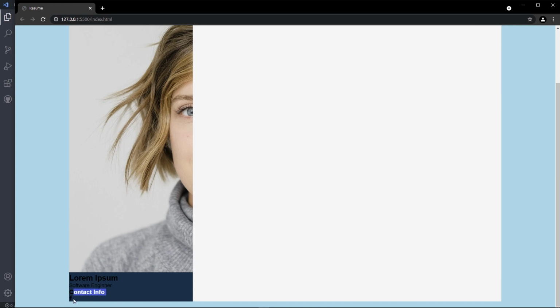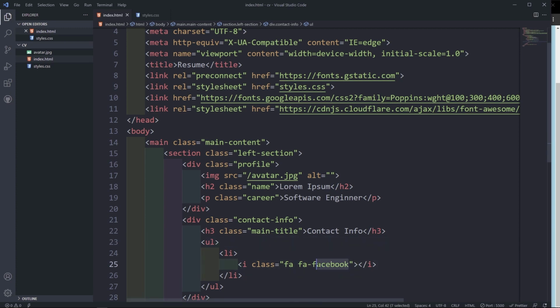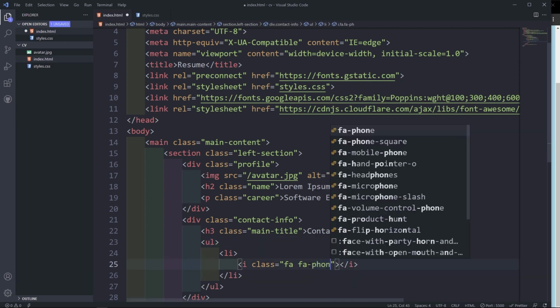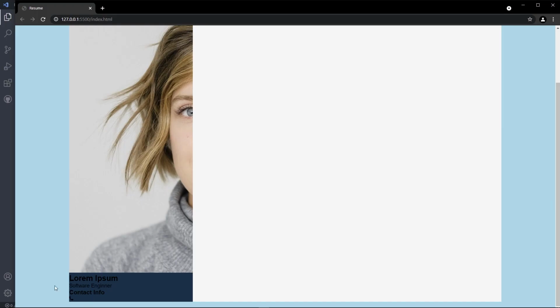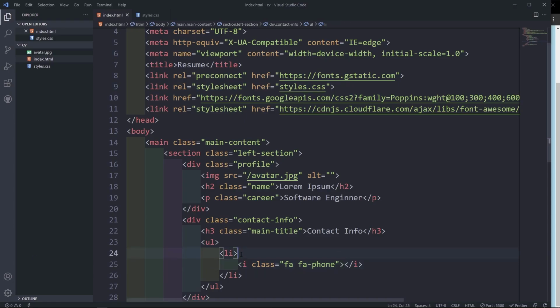Alright, there is our icon, Facebook icon. But for the first one we need a phone. Okay, phone. Actually, icon comes first and then we do a phone number. We just do 07661, just a random number.